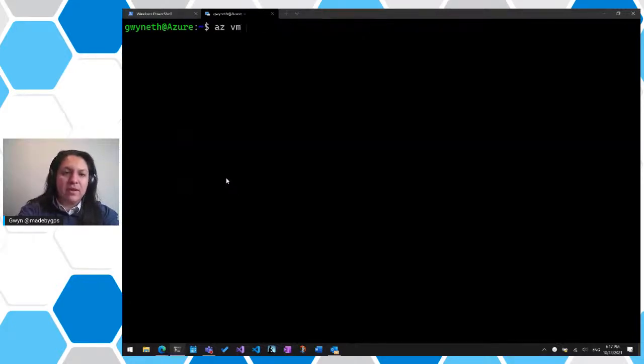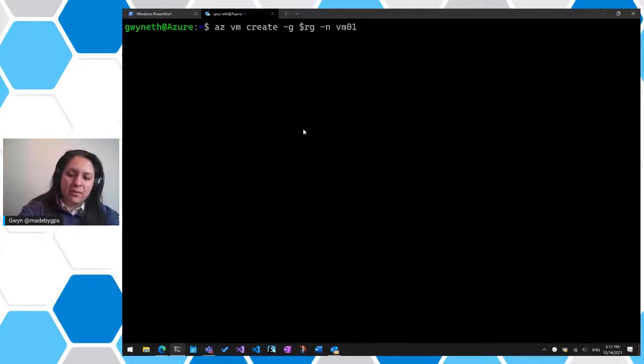So now we can do az vm create -g, which is the short version for resource group, and then I'm going to provide the environment variable that I created. And then the name of the virtual machine, which is the same as this, we're just going to do -n. We're going to call this VM01. Remember, there's 4 parameters that we need to provide, right?